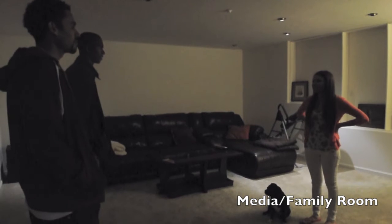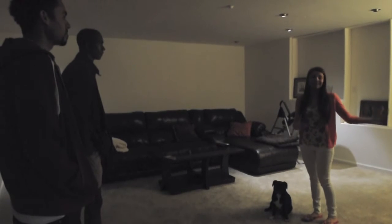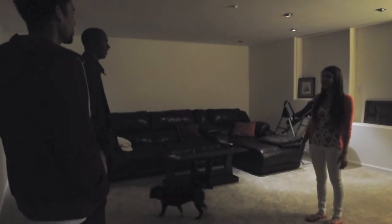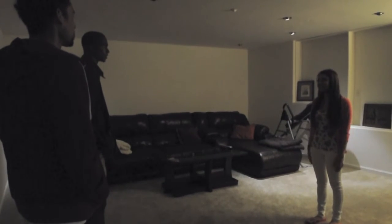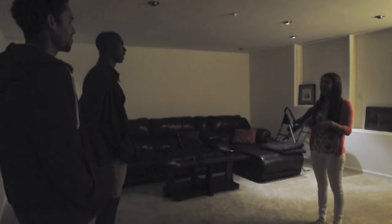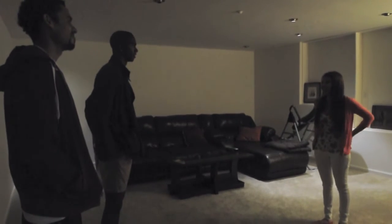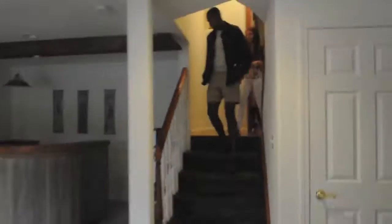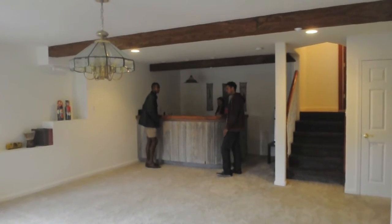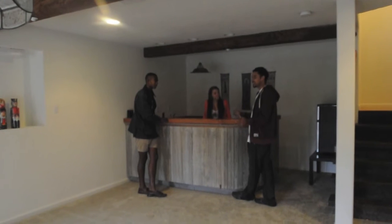We kind of think of this as our family room. Anytime we have a lot of guests — especially family with small kids — they just love staying in this room. It's so big, has a big TV, and it's pretty soundproof too. You actually can't hear anything once this door is closed, which is really good for people with babies and sleeping. It's like a cave — once that door is closed it is my cave, and I do take naps here a lot. Eventually we want to turn it into a game room — get rid of the carpet, put some tile down, maybe a pool table or a shuffleboard. This will be our hangout area eventually.